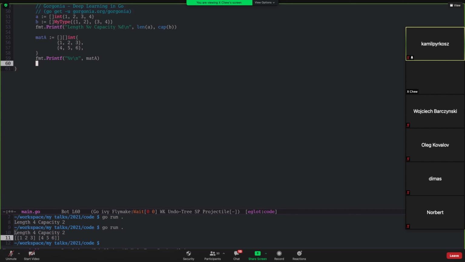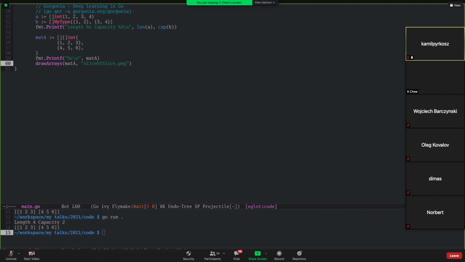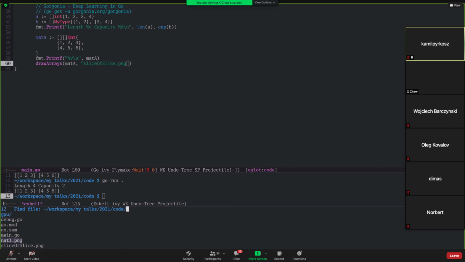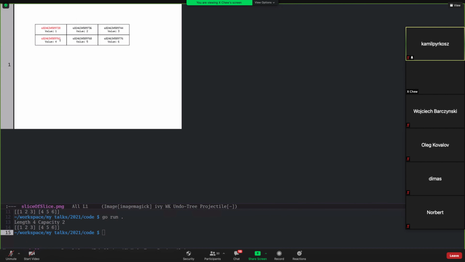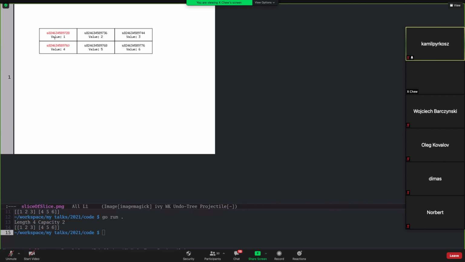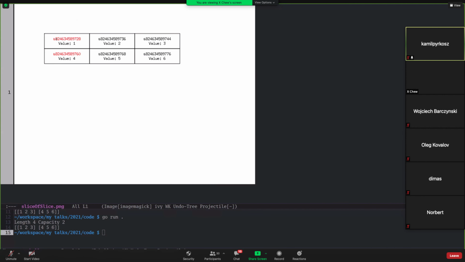So I would call this draw arrays, mat A, and we'll call this slice of slice.png. We'll run this, and then we'll open the file. Now, what you see here, I'll zoom in, anything with an ampersand is an address.